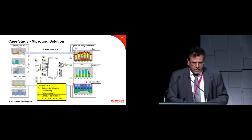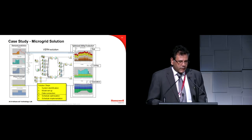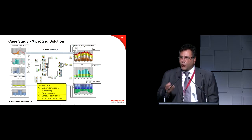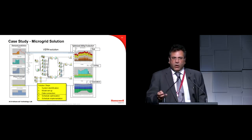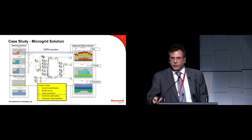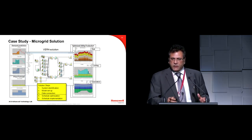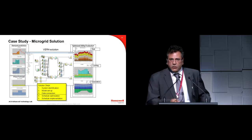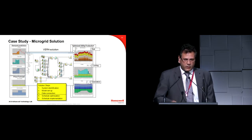Okay, I want to share a couple of case studies where we've done microgrid solutions. The typical steps we take are we identify the system, we model it up, and then we do the data collection. So we will collect all the data from both sides and then schedule an optimization, and basically just implement whatever that optimization comes up with. We do it as an advanced process control, and that box then optimizes. You can choose to keep it, or you can choose to implement the controls on your own.